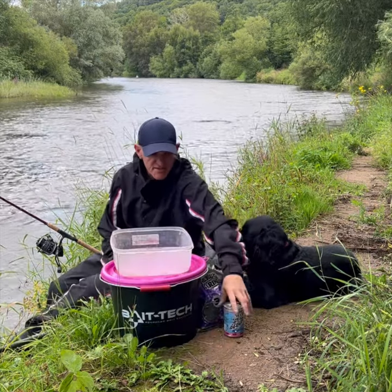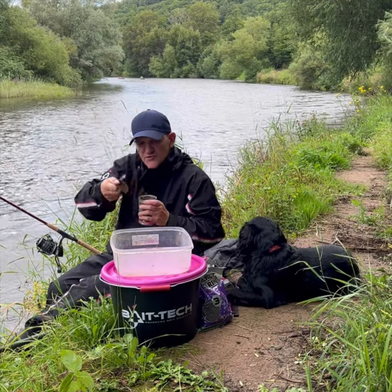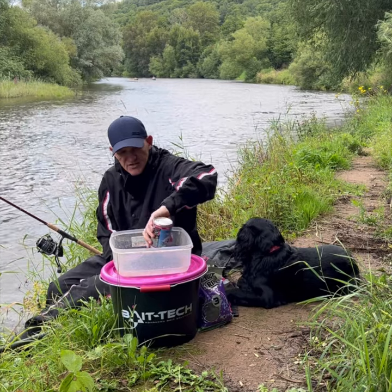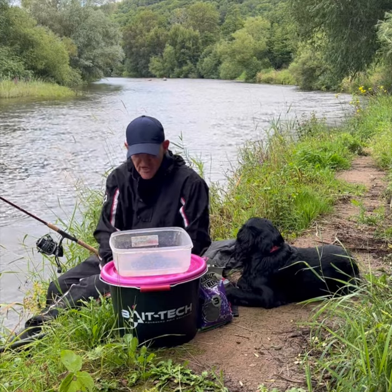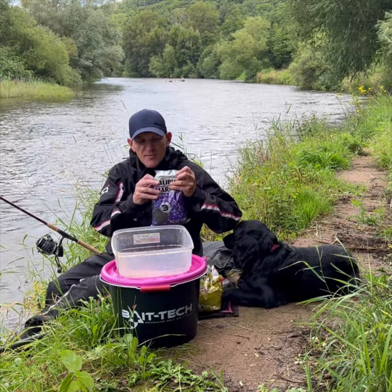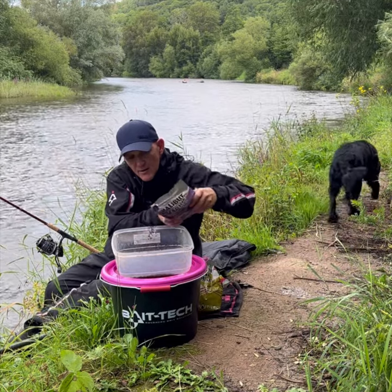So, first thing I do, get my super seed hemp. Now obviously this comes with lots of juice, and that's the key to this whole mix. That hemp liquor and juices in there, so much attractant just in that, and we don't want to waste that. Then I'm going to take my 3mm pellets and add about the same amount of pellets as I've got hemp into the same bowl.